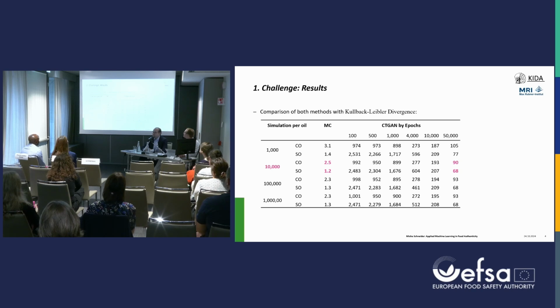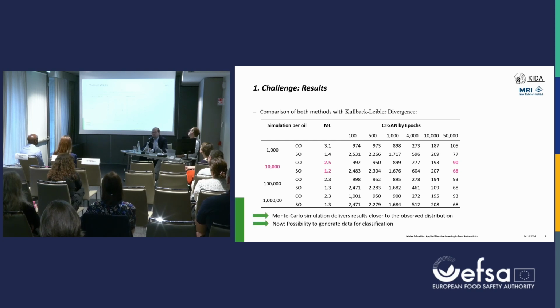In the best case, we would like to have a Kullback-Leibler divergence of 0. Then it would mean that the distributions are the same. And the farther the numbers are away from 0, the worse the mapping. And so we see at 10,000 samples, we had a decrease in our values, which we like because it's closer to the observed one. And the Monte Carlo simulation shows here much better results compared to the CTGAN one.